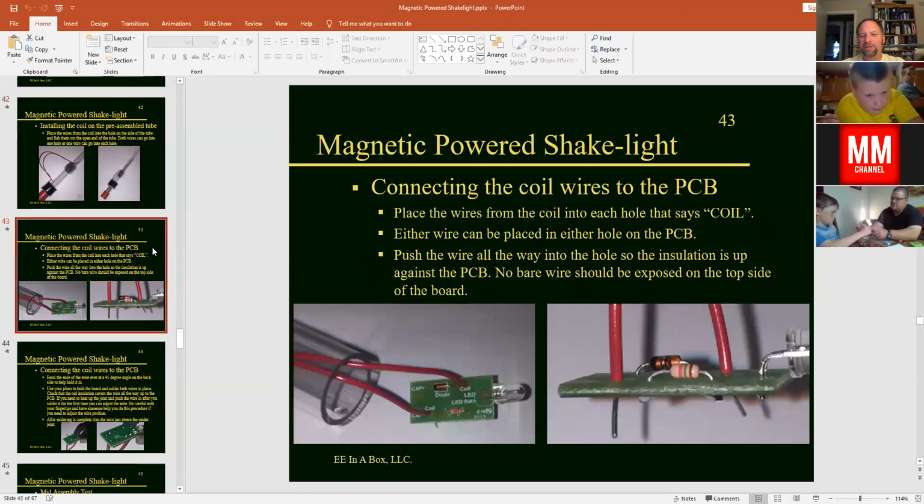Now, once we get the wires through the end of the tube, we're going to install those wires onto the printed circuit board here. And this is going to be how we get the energy from the coil that we're generating with a magnet to get to the circuit board here to power the electronics that's going to light up the light. So there are two holes on your board here that say coil. One is up here in between the diode and the LED, and the other one's down here towards the bottom corner, and it says coil next to the resistor.